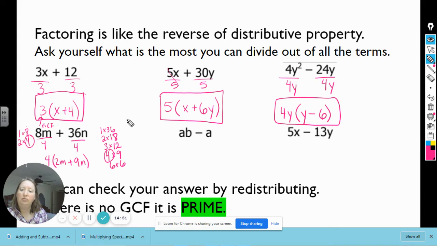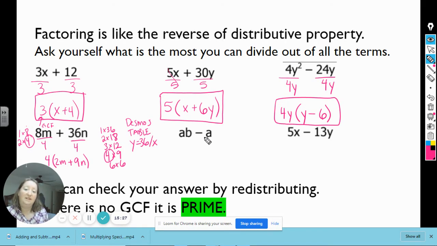You can go to Desmos, and you can click on the table. First you have to do y is equal to, what number do you want to know about? 36 divided by x. And then that's going to give you that table of factors. We've used this before. Remember, we were doing this back when we were simplifying radicals. So I'll show you that in a minute with another problem.